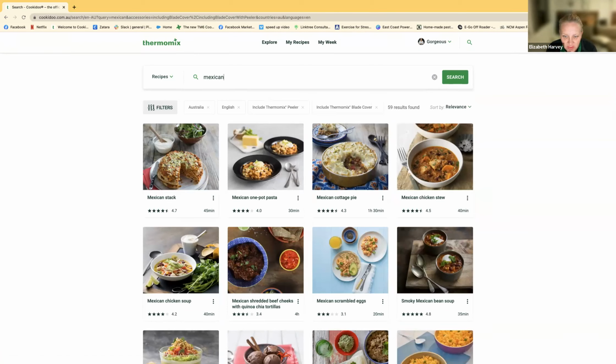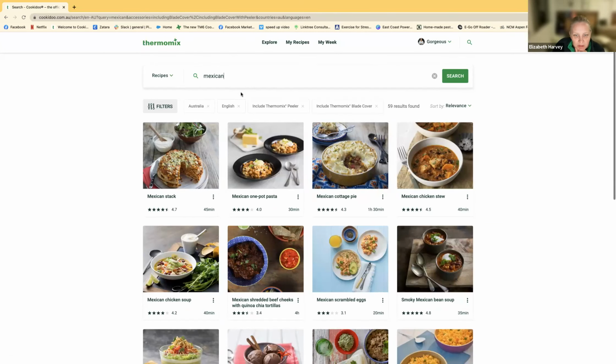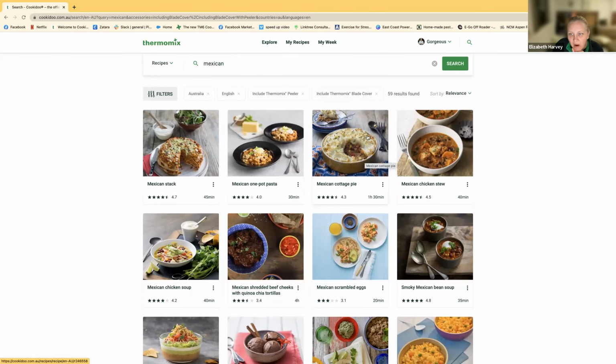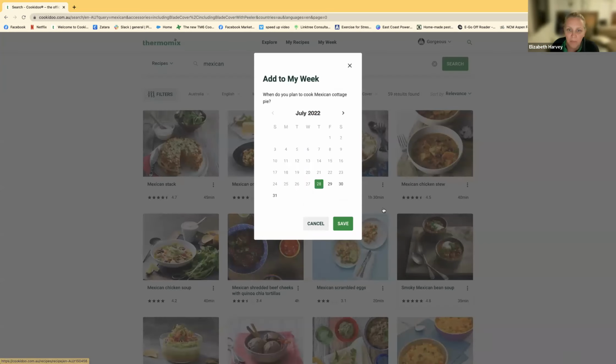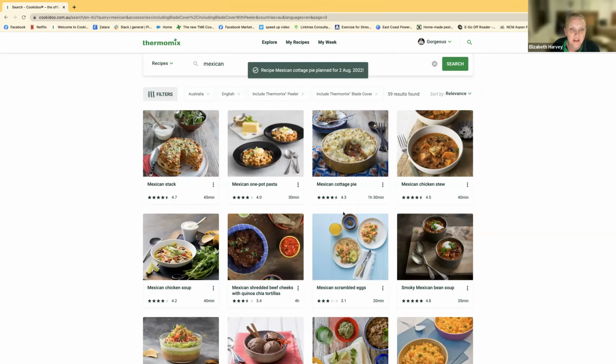So I'm thinking Taco Tuesday, we want some sort of Mexican dish. And let's look at the ratings again. And let's choose this Mexican cottage pie. I know that I've got some potatoes to use up, so that's a good one. 4.3 rating is pretty good. And on a Monday, I'm working from home, and so an hour and a half is quite a good time for me to spend. That's the total time of the recipe. I can put that on in the afternoon while I'm working away. So let's click on that one and press add to my week. I know that I'm doing Taco Tuesday, Mexican Tuesday. So we're adding that to Tuesday there, and we're just going to press save.